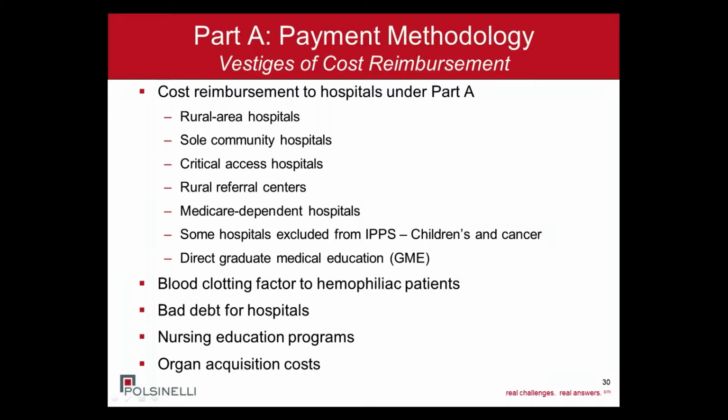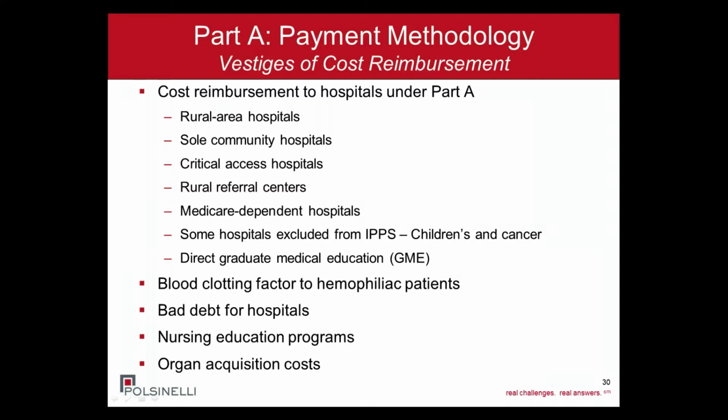There are still parts of Medicare payment that are based in cost. And these are largely around facilities that just have a different structure. So a lot of rural facilities, critical access hospitals, rural referral centers, hospitals that are struggling to stay afloat, but where we need access to care, they still pay on a reasonable cost basis. They have not moved those facilities to PPS.